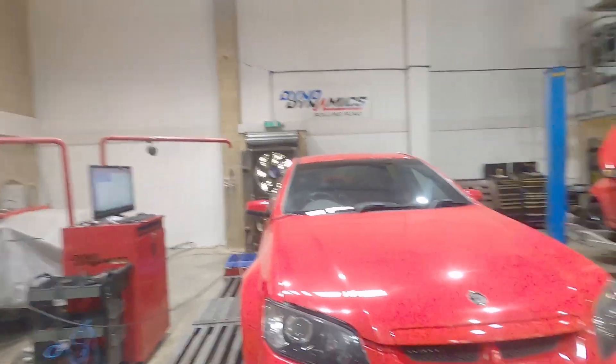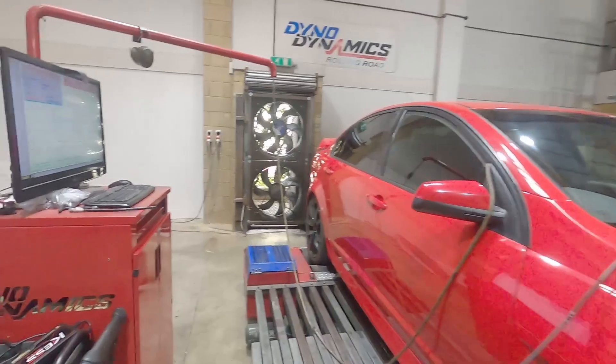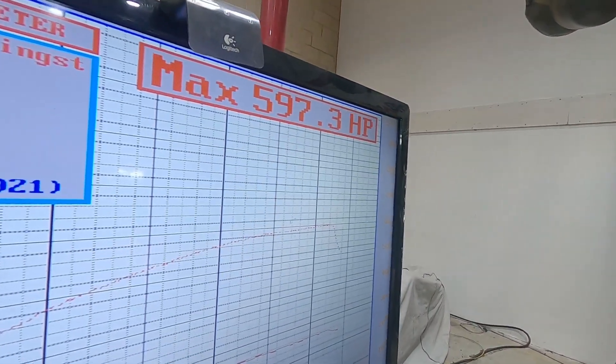We've finished up our first dyno session. Once we managed to dial everything in, we arrived at 600 wheel horsepower, basically at gate pressure. We've had to disable the MAF and put the ECU into speed density mode. We also put the fuel system back to static pressure — we were having issues with the fuel pressure not holding under boost, probably to do with the way the customer implemented his map-based fuel system. It's a regulator at the back of the car with a vacuum line back and forth, which was a bit problematic. We reversed it to a standard fuel system — the injectors are so big we can cope with the boost level, which is going to be less than one bar. The injectors are 90-pound, 960cc, but the ECU can't really handle an injector that big — it runs out of calculation around 60-pound injectors.